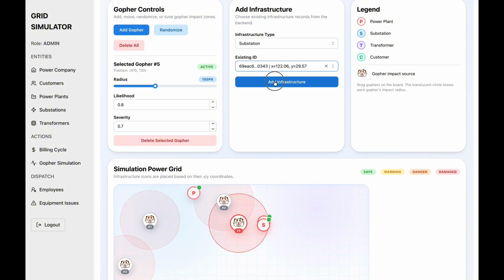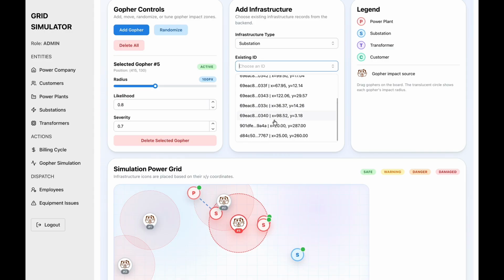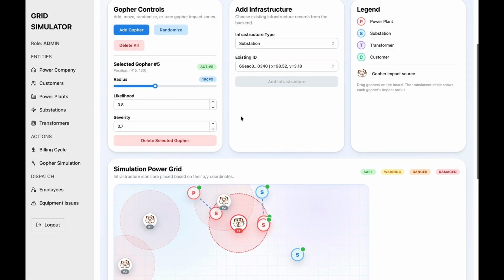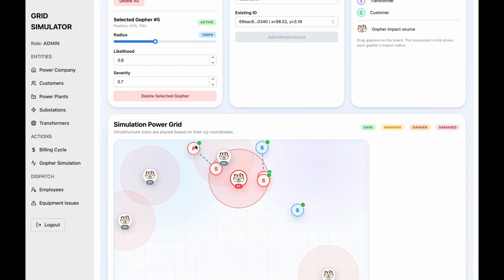For demo purposes, as you can see, if there's an existing power plant, it will connect to the substation accordingly with the Manhattan distance, and we can move our golfer to impact the area, and likewise it will show the list of severity and the level of the status.